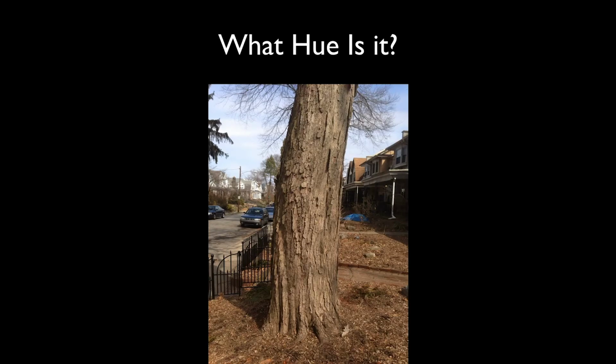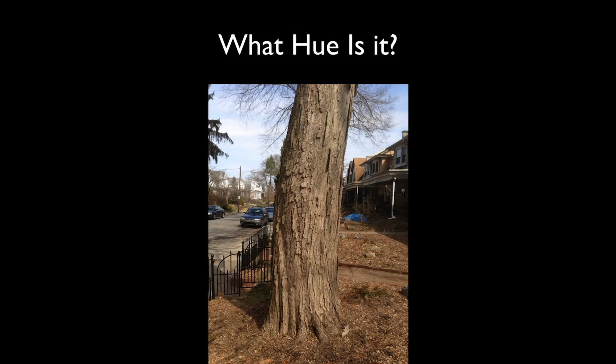Here we have a brown tree on a brown lawn, and we have a tendency to want to just say, yeah, that's brown. But as artists, we do need to try to fit it on that color wheel, those primaries, secondaries, and tertiaries. Brown is not one of those colors. So see if you can see what colors might underlay this. If I look at the ground, for example, that could be considered a pretty dull orange. Likewise, on the tree, there are parts of it that are a little bit more reddish or a little bit more violet or a little bit more greenish. So you want to try to see that actual color wheel hue that underlies color.